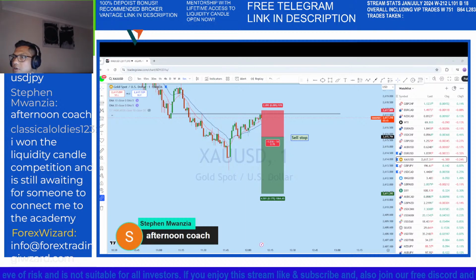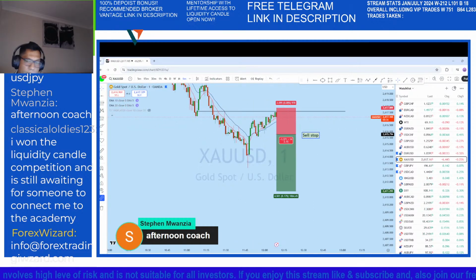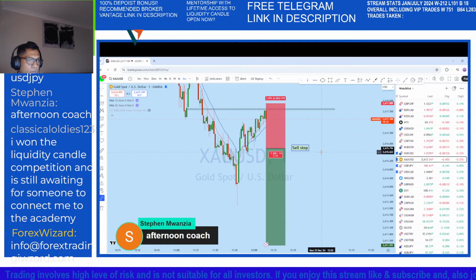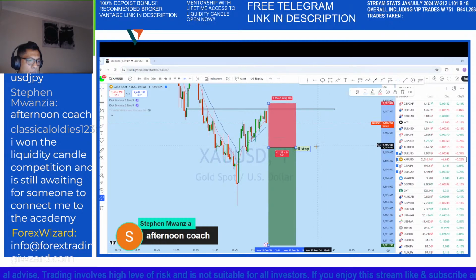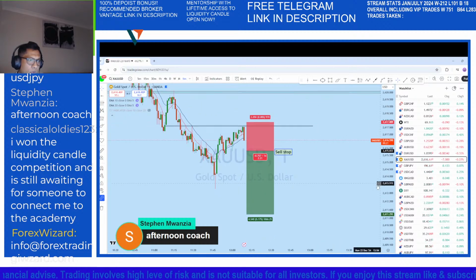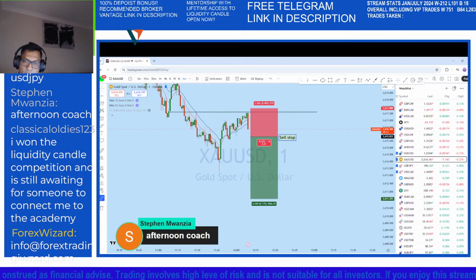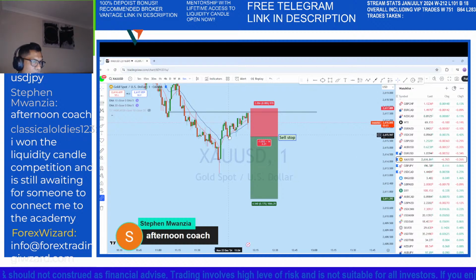Place the pending order on XAUSD for this potential downside. If we see a break below, we will be entering the trade. Once we see that drop, we are on the trade. Still not yet. So we place the sell stop at 2615.83, stop loss 2617.88, TP target at 2611.293.